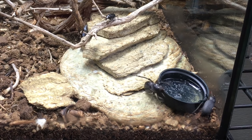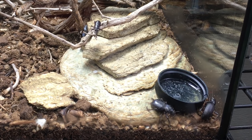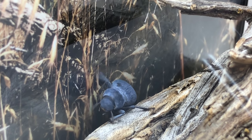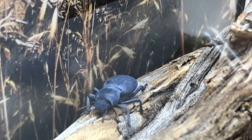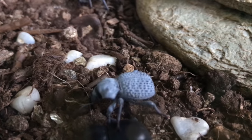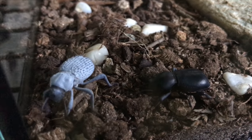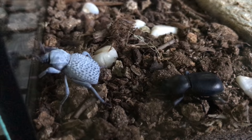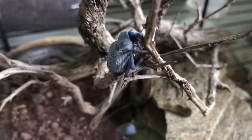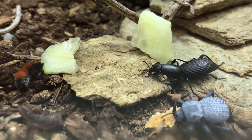I have the light on a timer for about eight or nine hours a day with a brief siesta period in the afternoon. I'm still trying to discover how lighting might affect the activity levels of the inhabitants. The clown beetle species seem a little more active earlier in the day than the death fainters, but any and all species can be and often are active during the day. Based on my observations while I had this set up at home for a month or two, afternoons and evenings seem to be prime time for all of the beetles, so I may decide to bring some or all of them home so I can enjoy their activity at its peak, since I'm not in my office in the evenings.